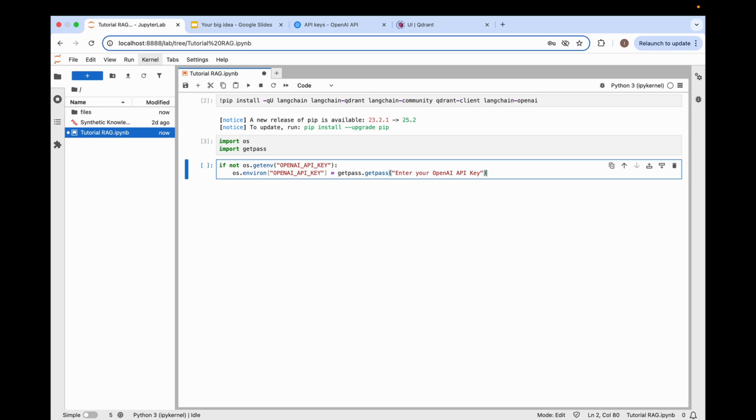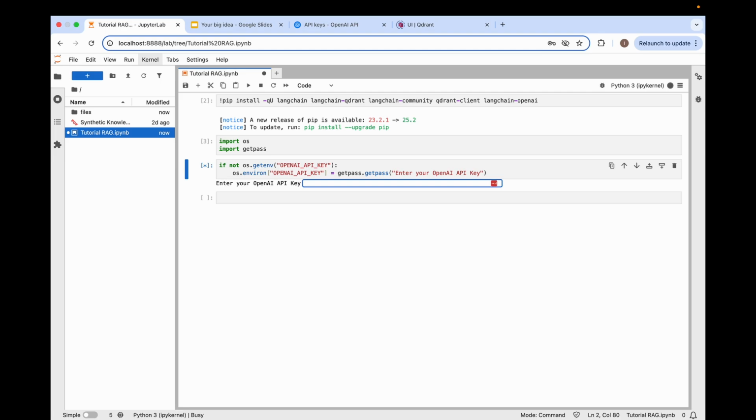So if we run this, if you've not set your OpenAI API key, it's going to prompt you that you should enter your OpenAI API key. But if you've set it already, it's going to pass. It's not going to do anything. So let's see. Yeah, it's asking me to set my OpenAI API key. So I'm going to do that. Let me copy my OpenAI API key, and I'm going to paste it here. Right, and I'm done setting that.